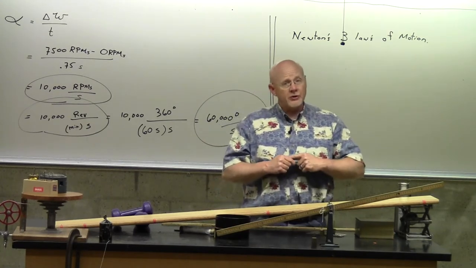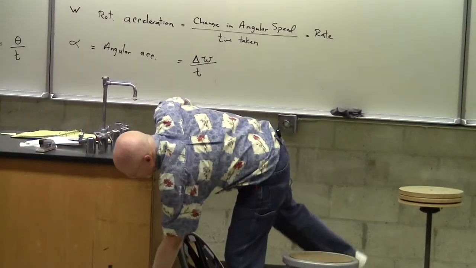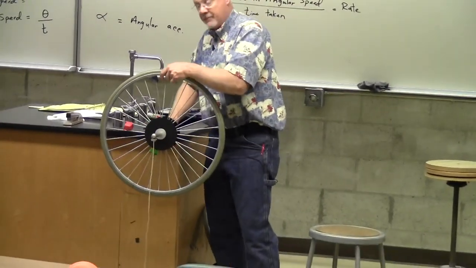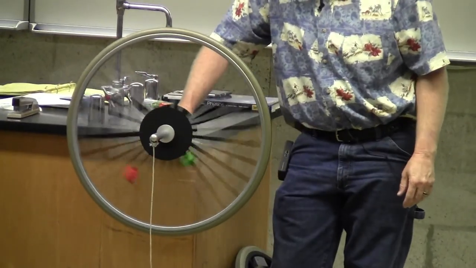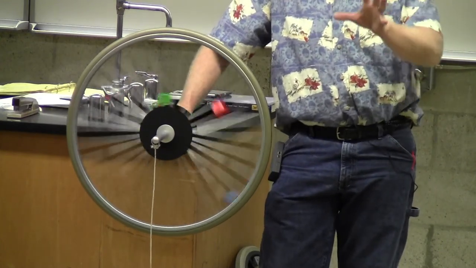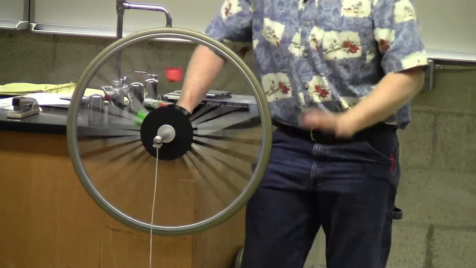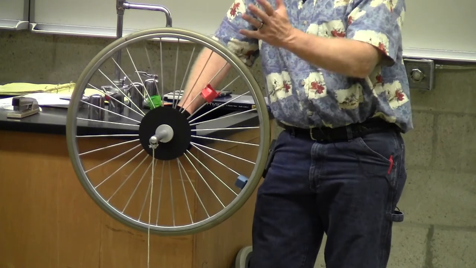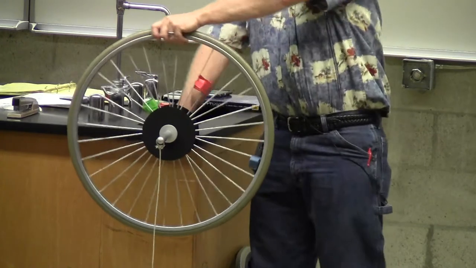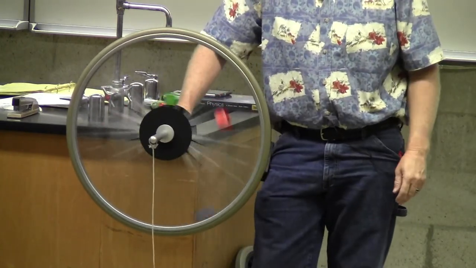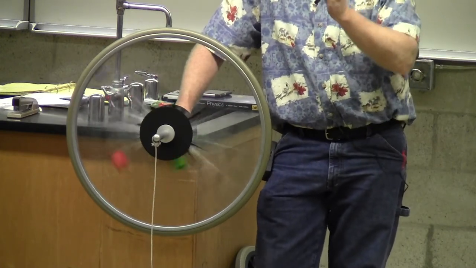There is also a Newton's first law of rotation. Oh, watch this. If I come over here and I get something moving, now in this case, when I say moving, I mean rotating. All right, so here's this wheel rotating again. And so once it's rotating, it's going to keep rotating unless, and so here's where I can come and put my hand on it. That can stop it. And in this case, it doesn't rotate unless I put my hand on it and spin it. And so this too is the first law. It is the law of inertia.